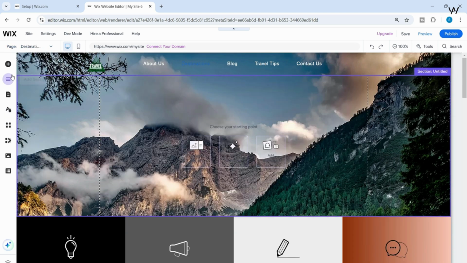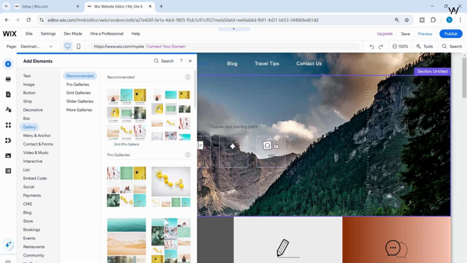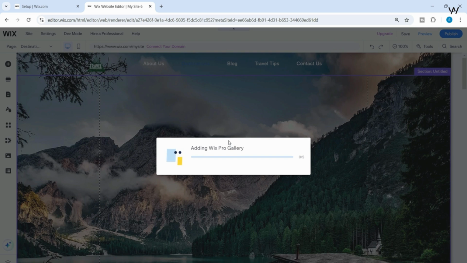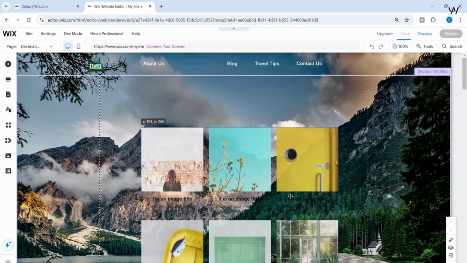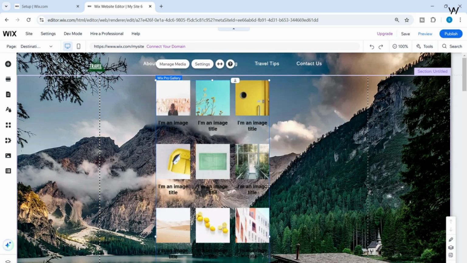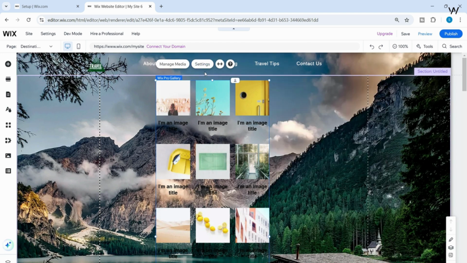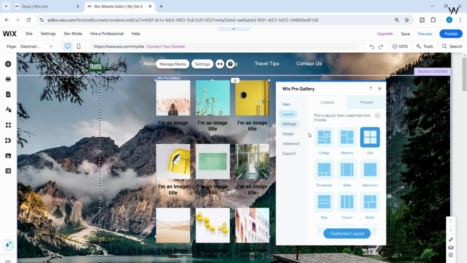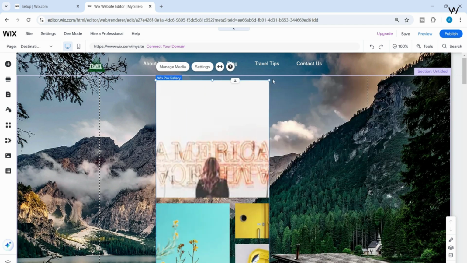So once it is changed, you can add element and you can add the gallery, basically whatever you like. So for example, these are the galleries that you like. It will simply add the gallery for you. And after that, whatever you want to do, you want to adjust the placing, you want to change the settings or how gallery looks, or basically if you want to change the layout as well, you can get all of these amazing layouts right here. So for example, if you want to get creative, you can turn it into something like this.